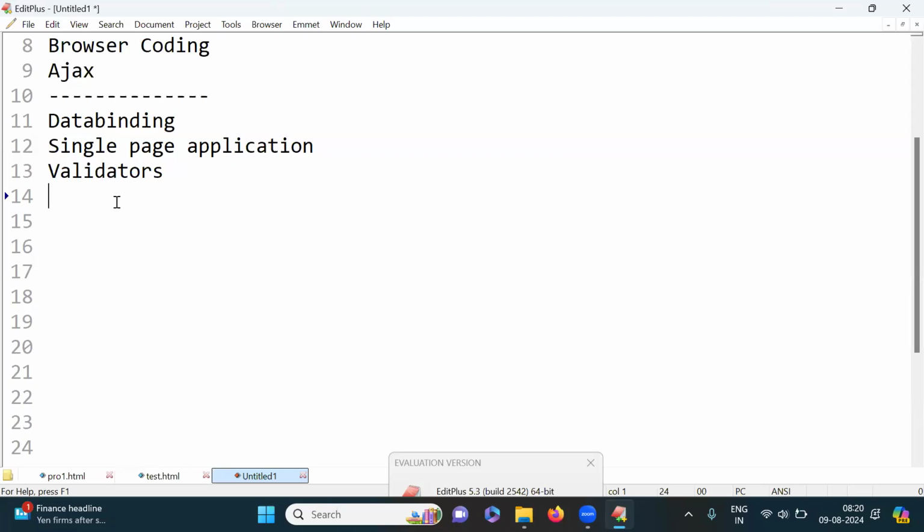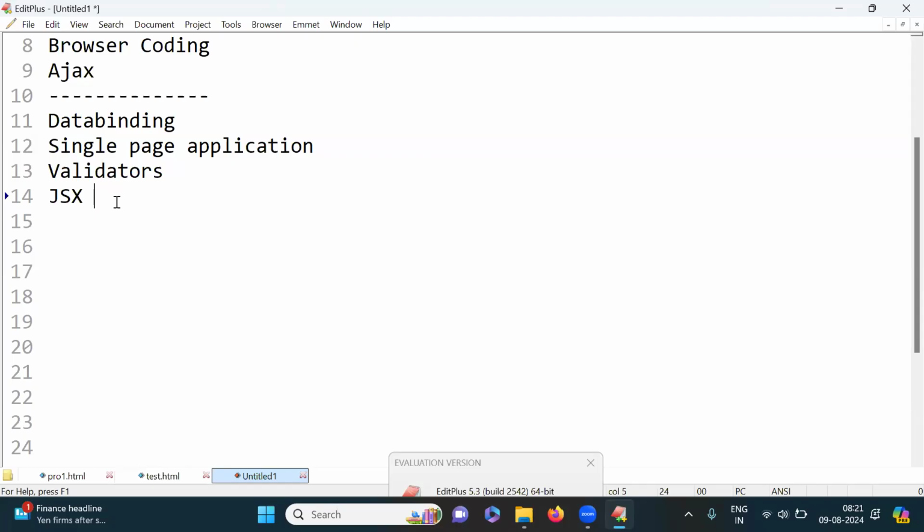And next one here, very important: JSX support is there. This support is not available in Angular also. JSX stands for JavaScript XML. Till now, in companies, we used to develop JavaScript separately and HTML separately.